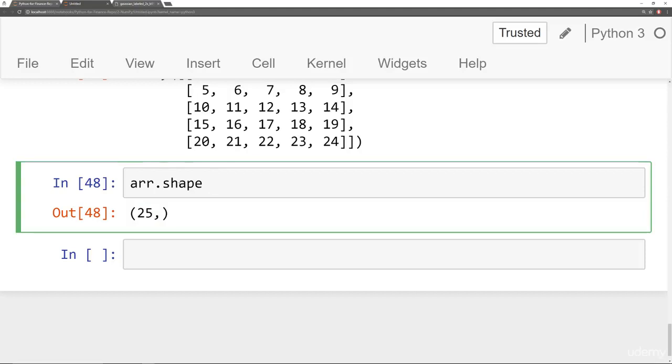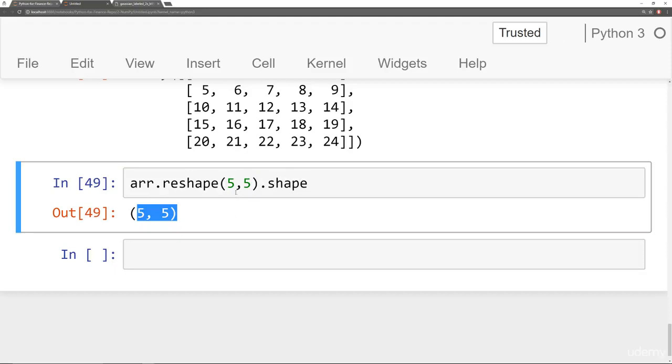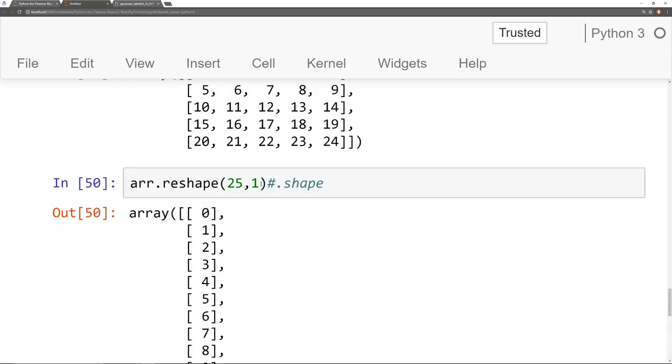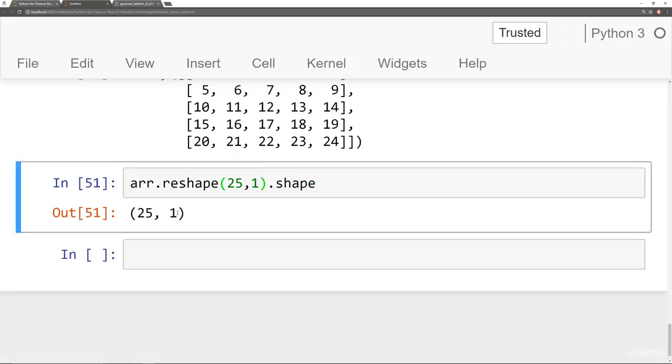If I were to reshape this into a 5 by 5 and then call .shape off of that, I end up getting, hey, now your dimensions are 5 by 5. And I could reshape this to be 25 by 1, which is basically going to, instead of having 25 columns and one single row, have 25 rows and one single column. So let me show you what that looks like real quick. Now the dimensions look like this, and if I ask for the shape, it's going to say, hey, now you have a 25 by 1 instead of just a straight flat 25. So that's the difference between seeing just 25 comma versus 25 comma 1. Keep that in mind.